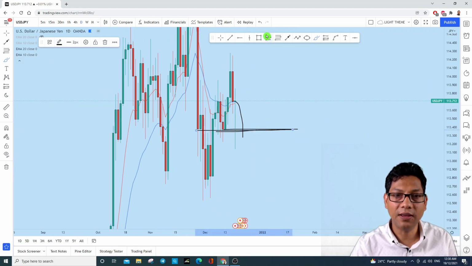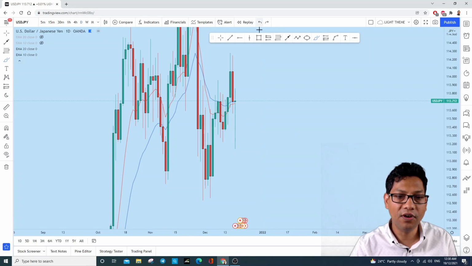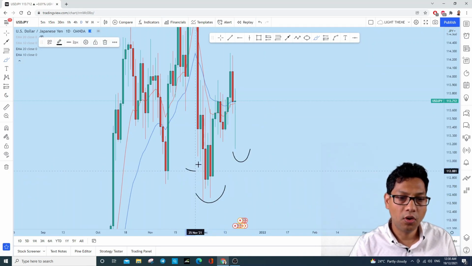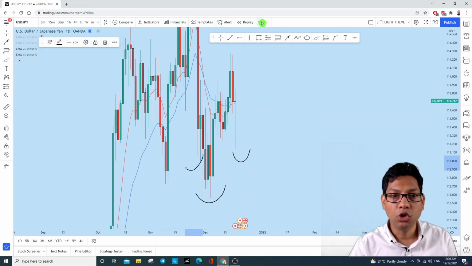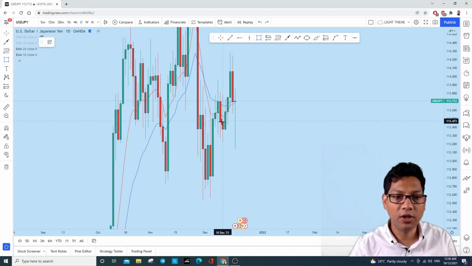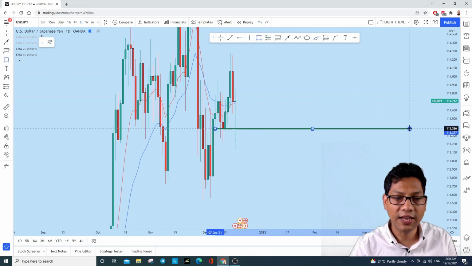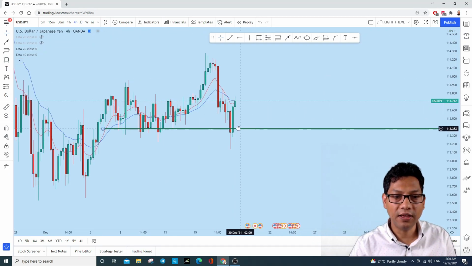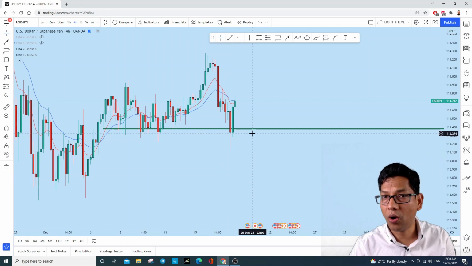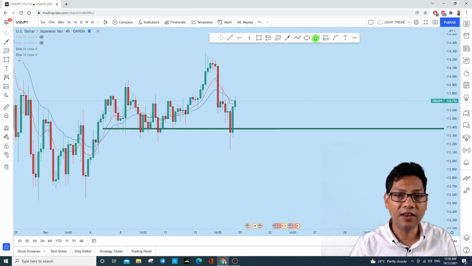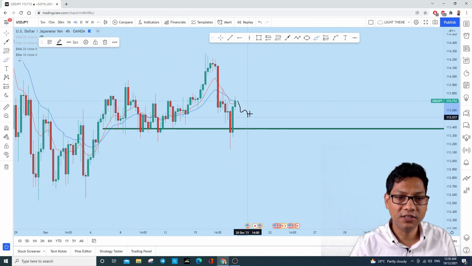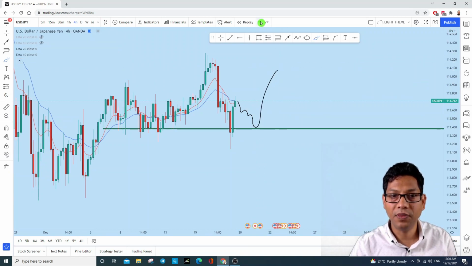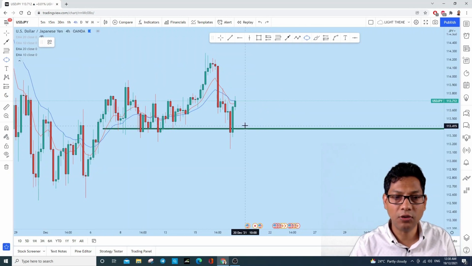As you can see, the price has created an inverted head and shoulder on this daily time frame. So what we might see in the new trading week is the price to come along this area, along this zone on the lower time frame. From this area, that means in the 4 hour as well, we might see an inverted head and shoulder pattern, something like this, and then the price to rise up. Now this is the trading plan that we will be using.